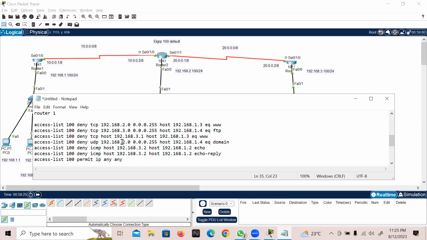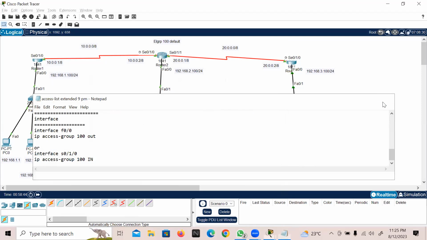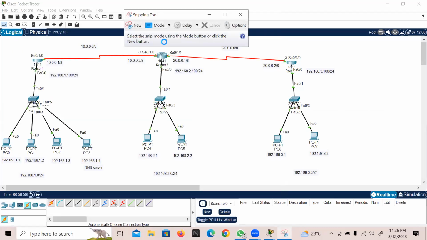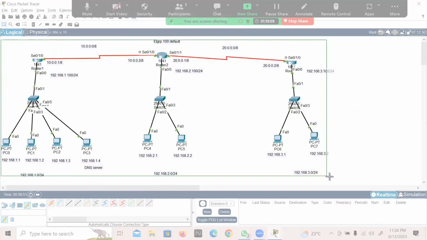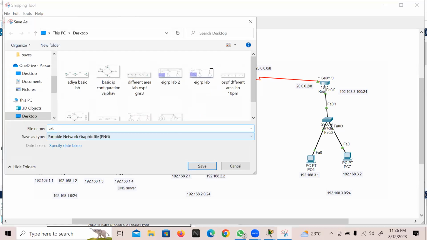Okay, this was the configuration of the access list. I'm not doing the complete access list configuration because I want at least you to do it one time so you can ask me, and I can tell you what problem you are facing. Without doing it, if you ask me about a problem, you will not understand. I'm just saying it clearly. Okay, that's it.